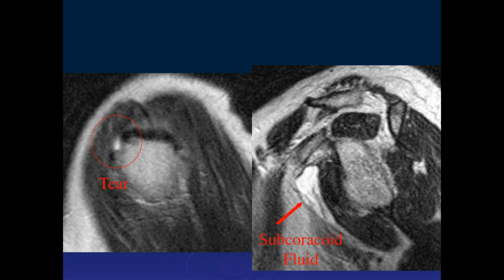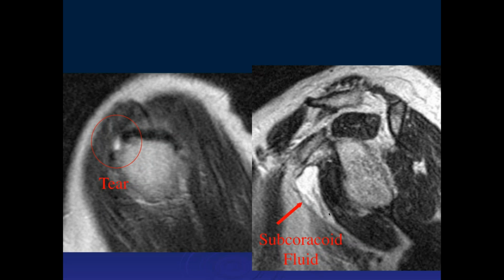Now, this bursa is separate from the subscapularis bursa, which is just up here, which is a continuity of the glenohumeral joint space over the subscapularis muscle. The subcoracoid fluid is in front of the subscapularis muscle, and this communicates with the subacromial subdeltoid bursa in most people. If you have a small amount of fluid in the subacromial subdeltoid bursa, it tends to pool down in the subcoracoid bursa. What this lets you know is that there is fluid going through the tear here into the subacromial subdeltoid bursa, though we don't see it there, but it's collecting in the subcoracoid bursa. And this is highly associated with a full thickness tear.